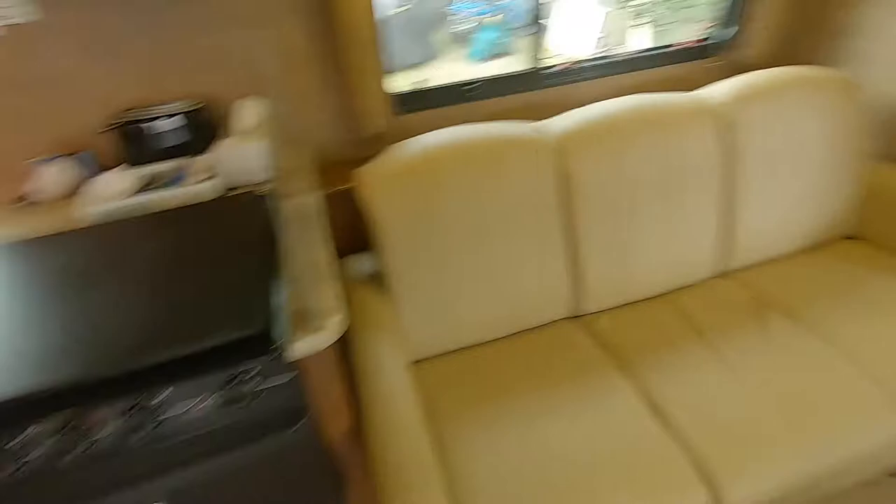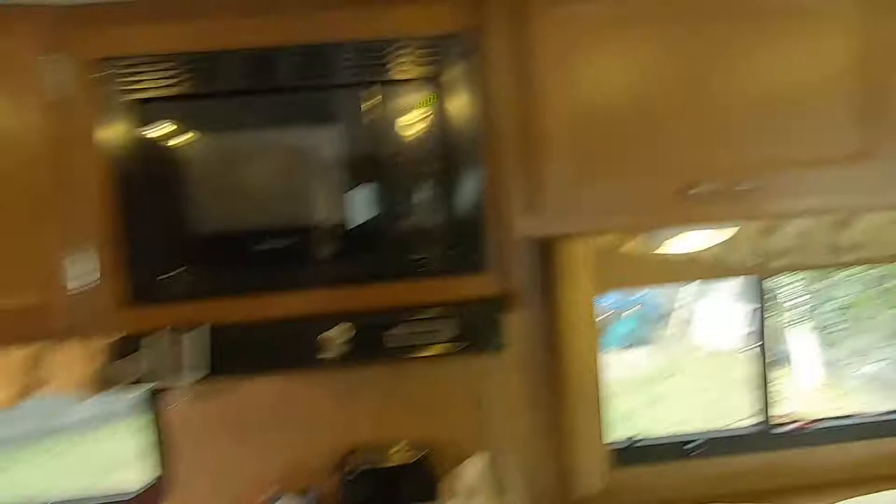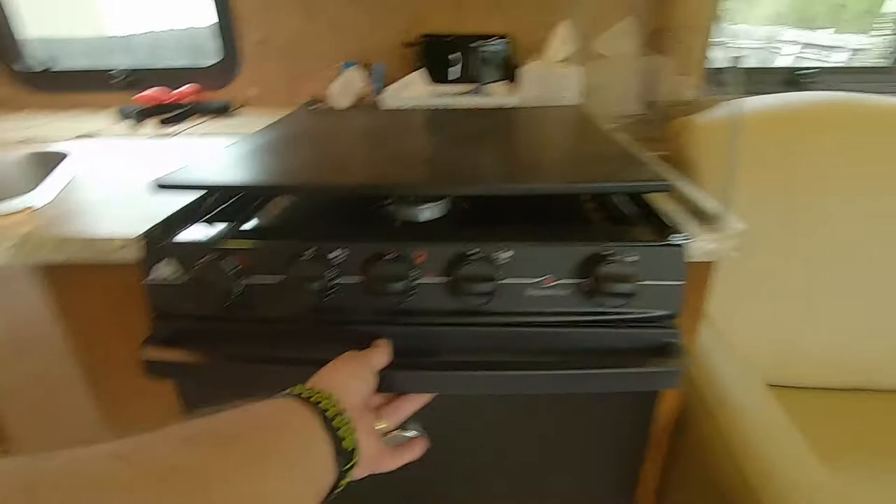In the kitchen we have a dual sink. We did put in a drinking water filter. You've got a three-burner stove — normal RV three-burner stove — with a microwave up above it. There's a decently-used oven; we have actually used the oven some, though not a whole lot. There's a spark start for the stovetop with the different controllers and the oven, though you do have to light the pilot light. You've got storage underneath, two drawers here, some storage here, and then a big drawer storage down here where we keep pots and pans.